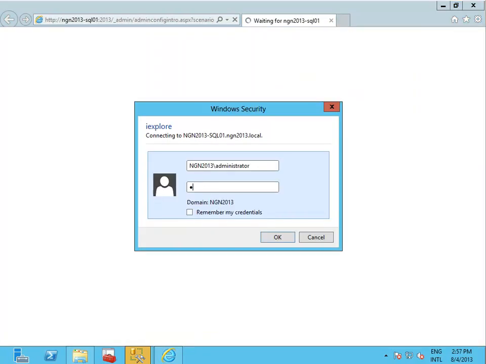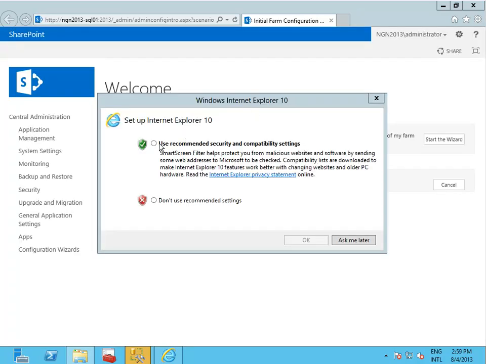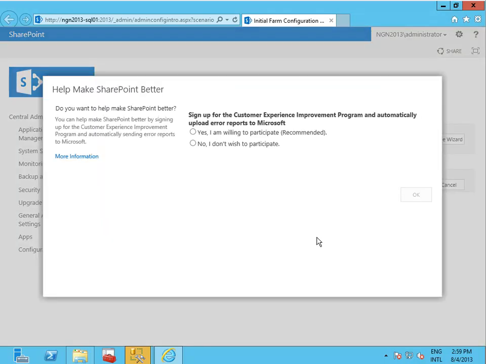In this case, in SharePoint 2013, the configuration is browser based. So here we can continue creating our new SharePoint farm. We'll use the wizard.